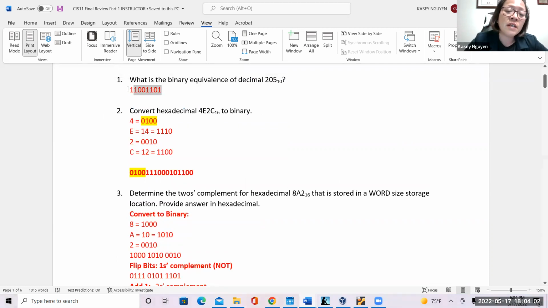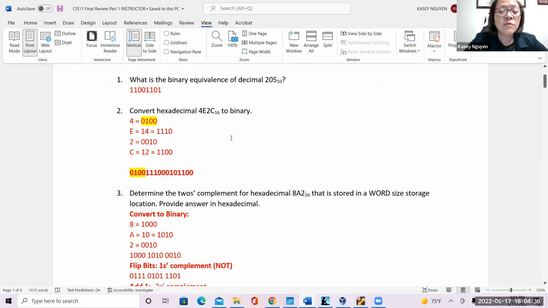So if we convert this, we can go through the subtraction method, where we would put out the scale, multiples of 2, because it's 2 to the power of n for the binary equivalents. And then we would take 205, subtract the largest value at the decimal bit, and then go from left to right. And so our most right is going to be the least significant bit. So this is the answer for number 1. Make sure you know how to do the conversion.